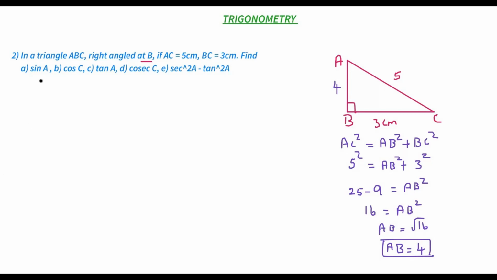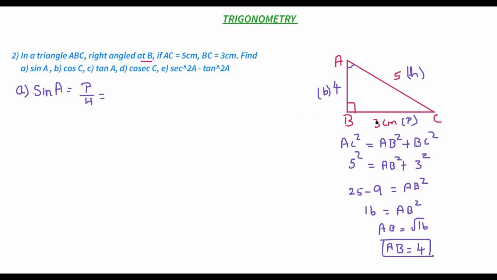We have sine A. So this is a reference to the angle A. So with reference to the angle A, which is our perpendicular side? The opposite side is our perpendicular side. So this is our P and this is our base because this is the adjacent side. So opposite side is the perpendicular, adjacent side which is nearby to it is a base, and as usual this is your hypotenuse. This will not change. So the first question is sine A. We have to find sine A. What is sine A? We have already learnt. So sine A is perpendicular by hypotenuse.